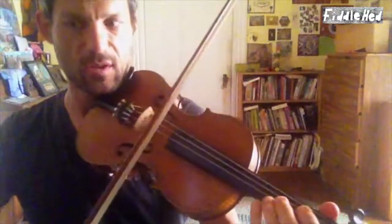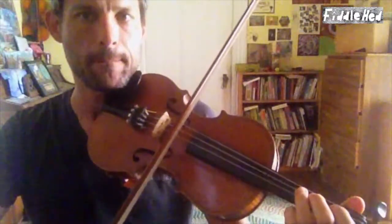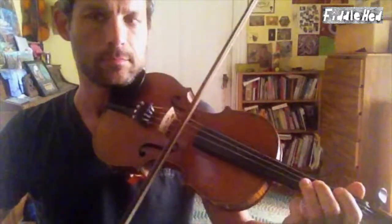You can also push this slow, so take it much slower, which is harder than you think. I mean, harder than doing it faster. Doing it slow will really make you on top of the tune if you can play it that slowly. You'll be able to play it a lot faster too if you can play it really slow. It's kind of counterintuitive. Alright, so that's a practice idea for getting better at the basic tune.